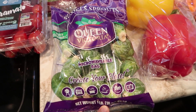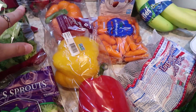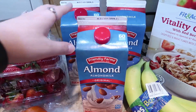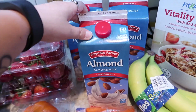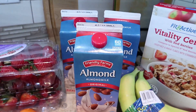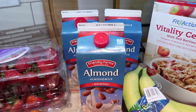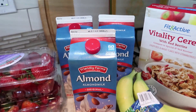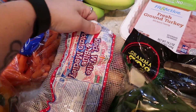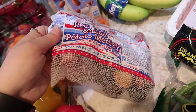I wanted some Brussels sprouts for the roasted veggie sheet pan meal, and also peppers for the roasted veggies. Two containers of strawberries. Three cartons of the original almond milk — we're switching over to this briefly. I use it in my shakes, and my husband is going to try it with cereal. Some baby carrots for snacking, and the red, white, and blue potato medley for the roasted veggies.